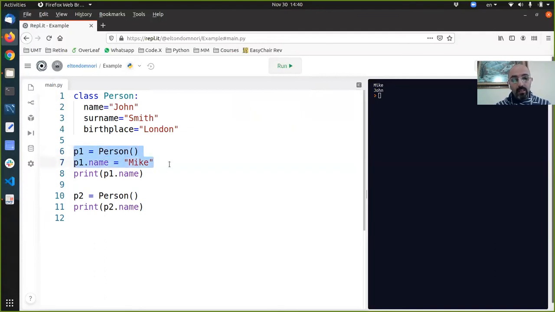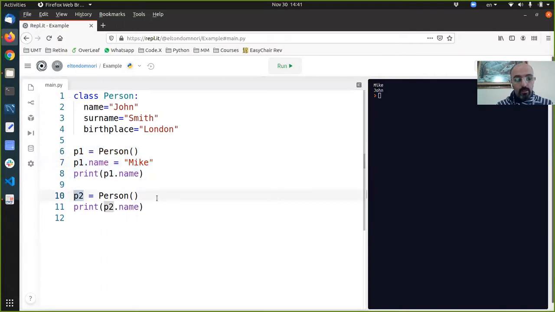We did not rename, so we reassigned the value of the attribute name and print it in the standard output.